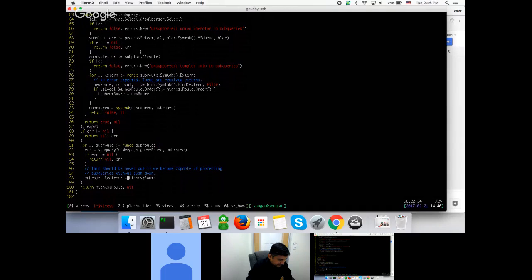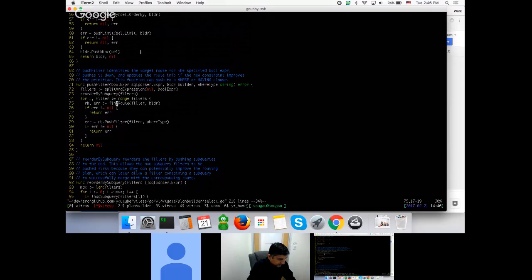And there should be something here. Oh, the redirect. I was looking for the redirect. If there is a merge, we redirect the current route to the highest route that we found, which says that the current route is now defunct. This subquery now effectively belongs to the parent route. All right.